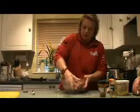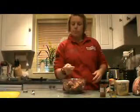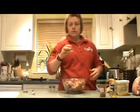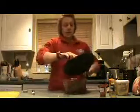Okay, so we've got a lovely mixture then. If I pick it up, I can make a little ball with the mixture. This is not going to be the burger, I can just demonstrate. Make a little ball with the mixture and it keeps its shape. So, okay, now we're going to add the onions.